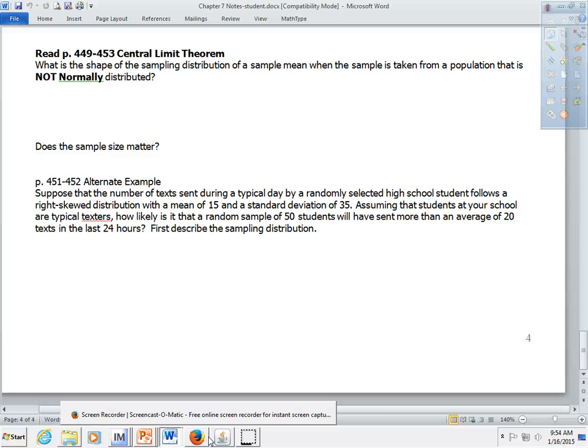But we didn't talk about what happens when the population distribution is not normal. And remember, we're talking about the shape of a population distribution now, and we weren't talking about it when we were talking about sample proportions, because the sampling distribution of sample proportions is coming from a population of measuring a categorical variable, and therefore the distribution is a bar graph, and it doesn't have a shape, center, or spread. So it didn't make sense then, but it does make sense now in talking about sample means. So let's do that.